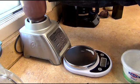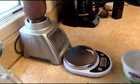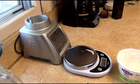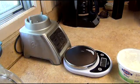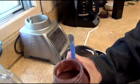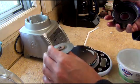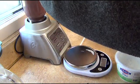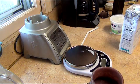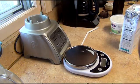But anyway, it was pretty tasty once I added the sweetener. It was not tasty before the sweetener, and to be honest, it was still pretty spinachy tasting even afterward. I think my spinach was about to go bad, which was another reason why I decided to just use whatever was left in the bag, because it wasn't quite so fresh anymore. But I drank it all, and we'll talk about what happened with that in my little review next.